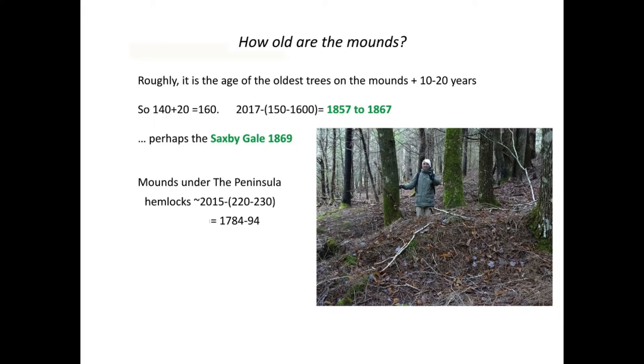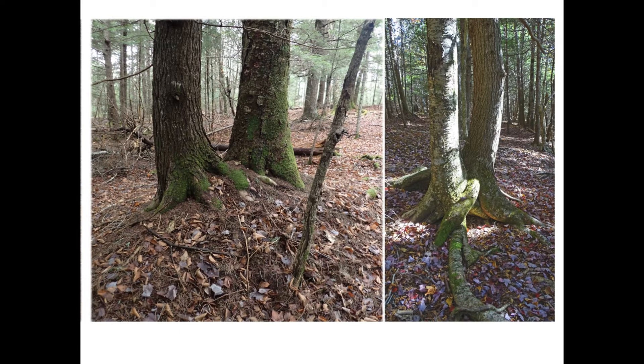What's interesting to me is that you don't see this in a managed forest. You don't see it in a managed forest because they pulverize the ground, and also because they take the big trees out and the mounds don't form. And so that's one of the real values of these intact natural systems — you can see all these processes going on. And it just gives it a lot of value and interest.